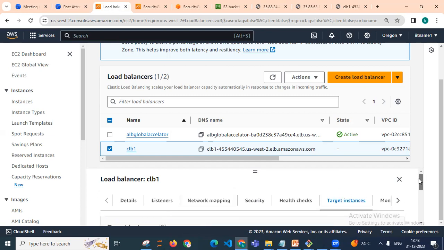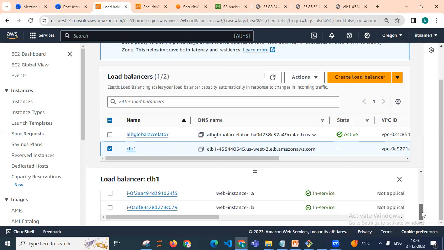So I have done this demo for the classic load balancer. If you face this kind of problem, where you add the user data and you are unable to load the script, then you can create your own script. I have used myscript.sh, and after that you can configure your HTML. I hope you can learn something new from these two sessions, and I'm very sorry that in the first session I had some technical glitch from my side, and my script was not loaded, and that's the reason I have made two videos.